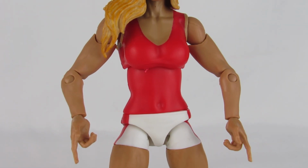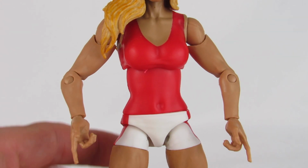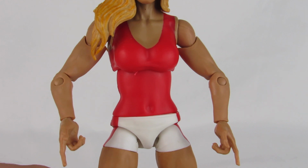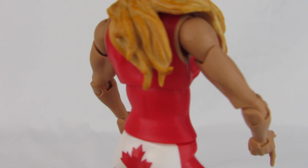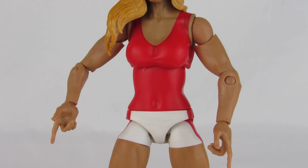Alright, so the biggest difference between the Chase version here and the regular version is her ring attire. Now, obviously, here we get the WrestleMania 18 Canadian-inspired attire. Now, we already got that in basic form. As I mentioned, I'll do a comparison next. But taking a look at it, obviously it pops, it stands out, but it's not accurate. The attire she wore that night, that red top, was very sparkly and shiny. And this is one of those situations where they could have drastically improved the figure by making that red a shiny or metallic type red, because just the plain red, it just looks dumb. It just does not look good.